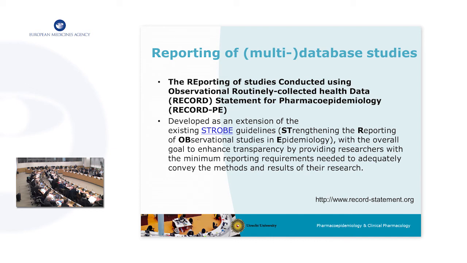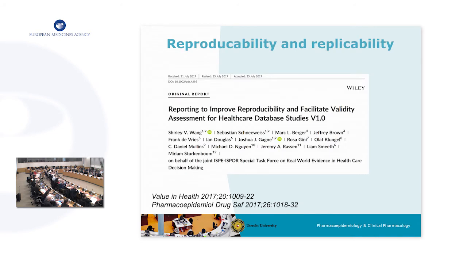So I would like to wrap up a bit, and I think in terms of conducting multi-database studies, it's really important, as for single database studies, to be clear in our reporting. So these are developments, I think. There's a scope extension of the RECORD statement specifically for pharmacoepidemiology to define minimum reporting requirements.